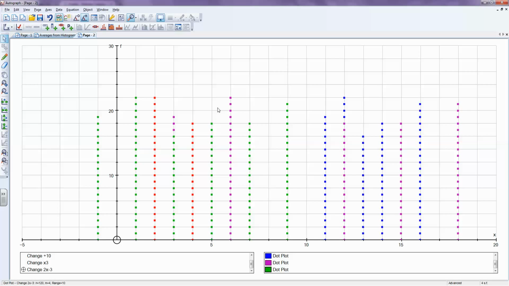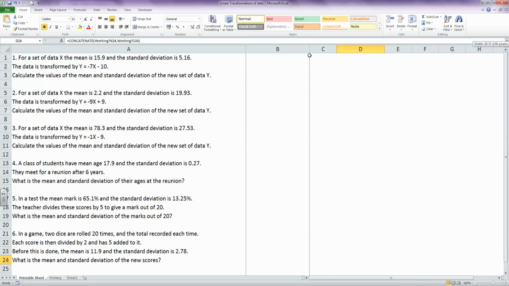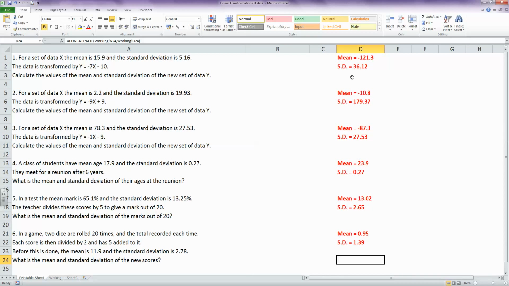And once we'd done that discussion, we talked about what was going on, we recapped all the rules. I then used this Excel spreadsheet that I put together, which creates random questions, 6 questions. The first 3 are just basic transformations, and then the next 3 are questions in a wordy context. And if we needed a bit more practice, I just press F9, it's still random, and it creates a new set of questions every time. And then once they were done, I could pull this in here, and the solutions were all at the side here so they can check their answers.